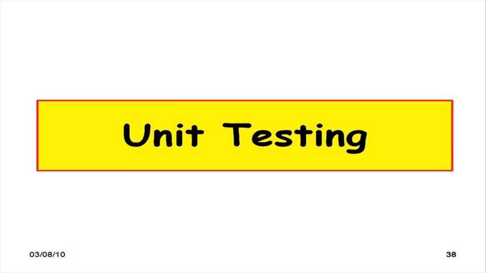Now, let us start our discussion on unit testing. We just said earlier that unit testing is undertaken once the code for a unit is complete. A unit, we said, can be a function, it can be a module. In object orientation, it can be a class, it can be a component in a component based development. So, in unit testing, we start the testing activity as soon as the code for that unit has been written and has been compiled. So, compilation errors, syntax errors have been removed.